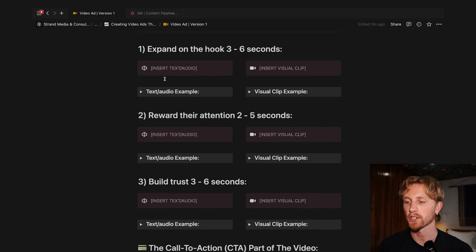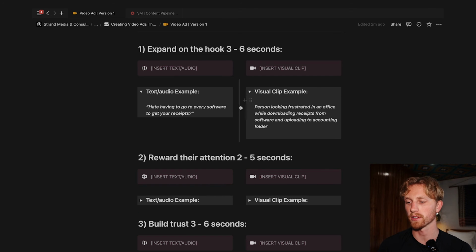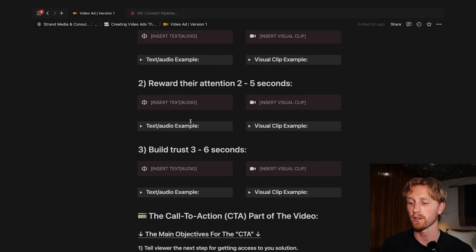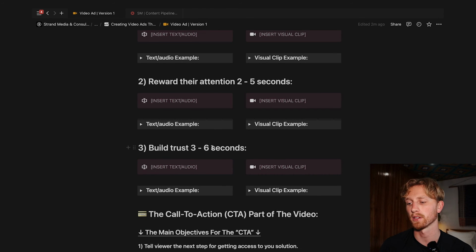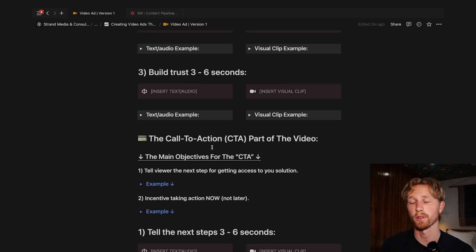So this is where you will actually fill this in yourself, and I've added examples for every step, so you can just look at that to get inspiration and see how I structure things. So you can just go through this, but you don't need to use all of them. You can use just 2 clips or just 1 clip if you want to, but in the template you will have the opportunity to add in 3 different clips, so you can focus on different benefits and features to really make sure you communicate all of the aspects of your product or service.